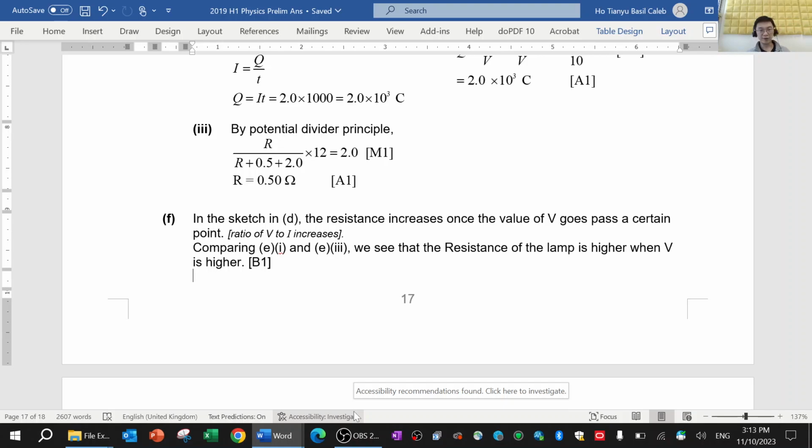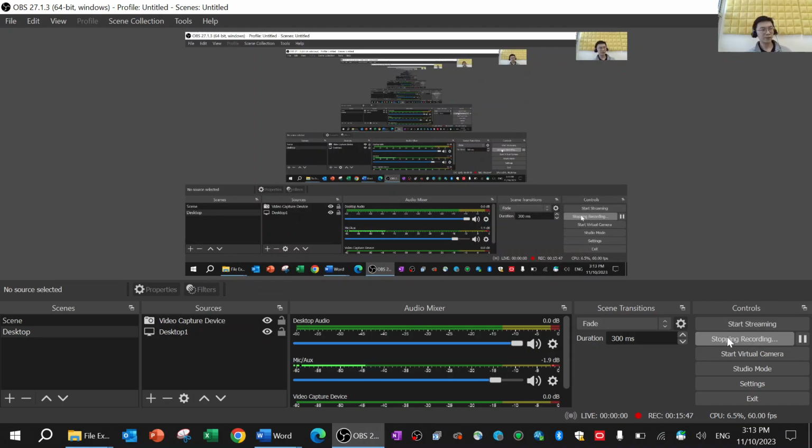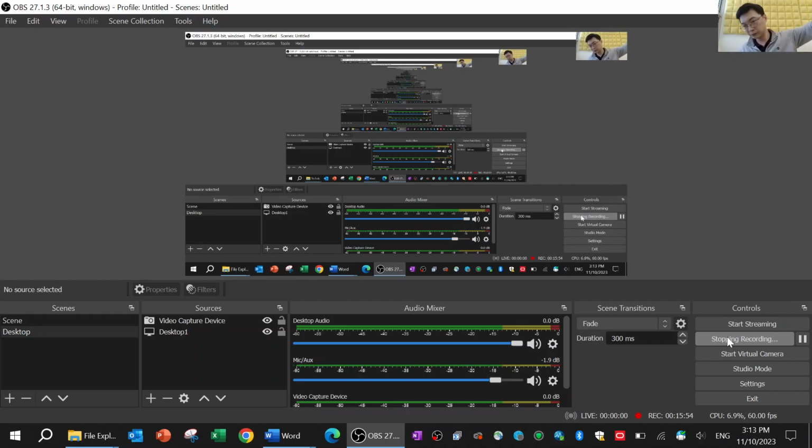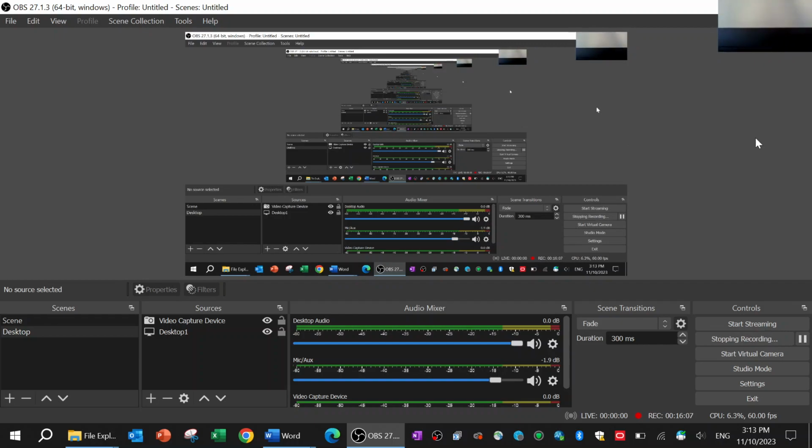Question 4 is standard. Question 5A part 2 is very tricky, definitely worth a look. The rest are pretty standard. Definitely, I think we don't have enough practice with question 5C part 3, using the graph to find the gradient. We don't have enough practice, so if you want some practice on that, you can try this question too.